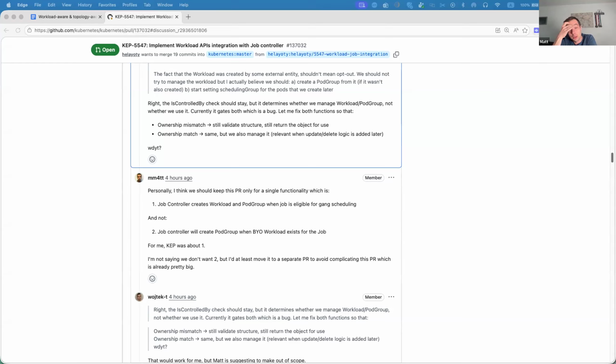For me, what we actually discussed and designed in the CAP is functionality number one from this comment: the job controller creates a workload and pod group when it's eligible for gang scheduling, when we have parallelism more than one, etc. And I guess we have scope creep here when we want to try something very close but actually a different functionality, which is when a user specifies their own workload and attaches it to the job. In that case, the job controller will create the pod group, manage it, and also attach pods to this pod group.